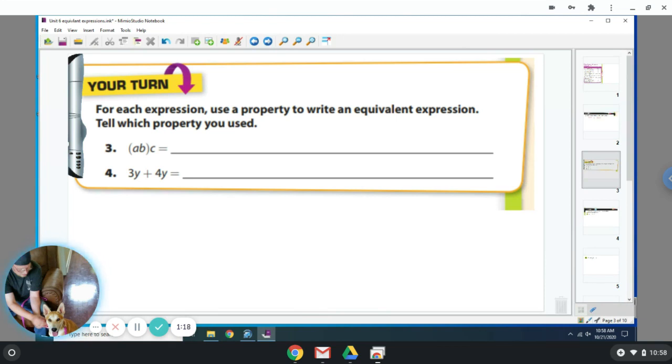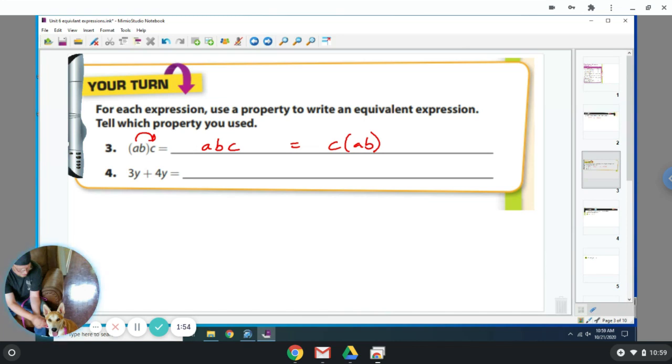So you have A(B) times C is the same thing, and we're going to use the distributive property. And if I can get the pen to work. So distributive property means to take what's inside the parentheses and multiply it to the outside. So since AB is on the inside, we're just going to multiply it to the C, which is the same thing as A, B, C. You can also have rewritten this as C(A times B).